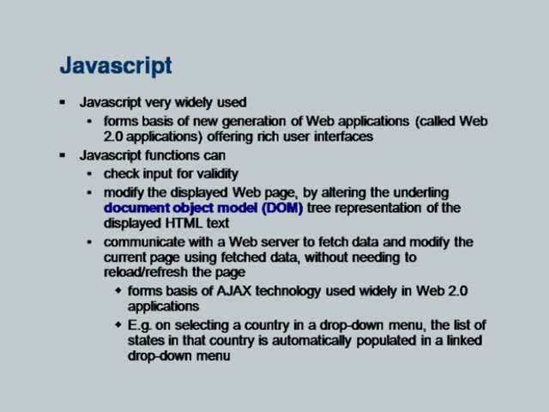How does it modify it? Well, the HTML code is actually parsed and turned into a tree structure. And that tree has a representation called the document object model, or DOM. The JavaScript code can directly access that tree and modify the tree. If you want to add a row to a table, for example, it can go down to the node of that tree which represents a table. That has several children corresponding to each row. It can add a new child corresponding to a new row. So that's how you have certain applications where if you click on a button which says add row, a new row pops up and then you can fill in the row.